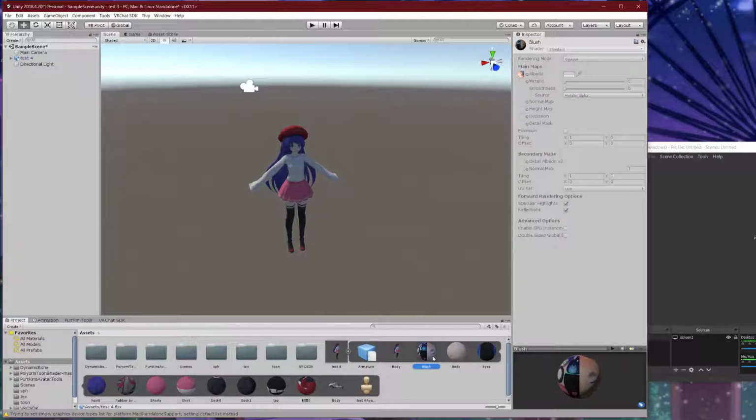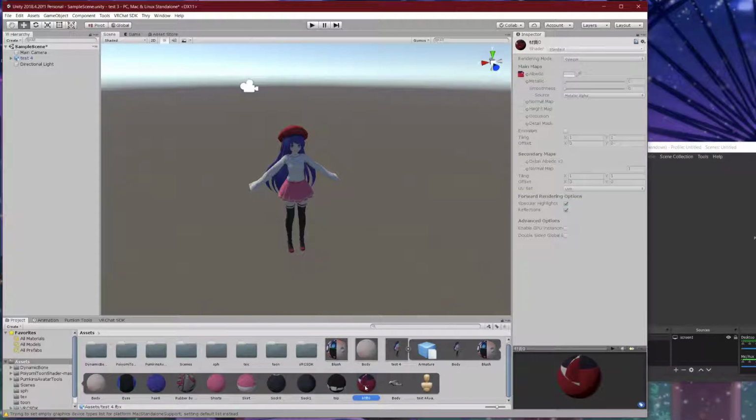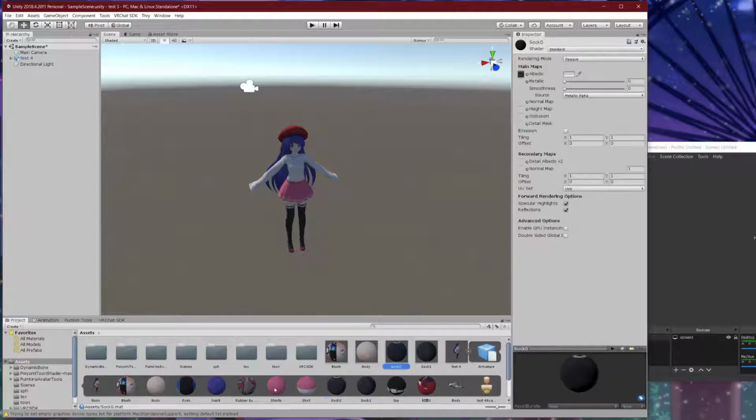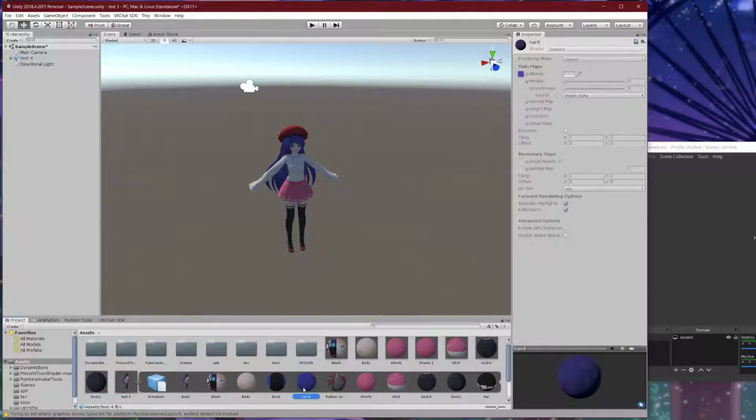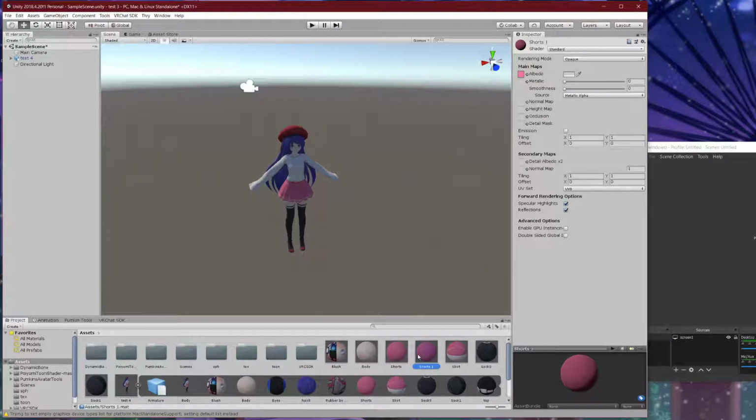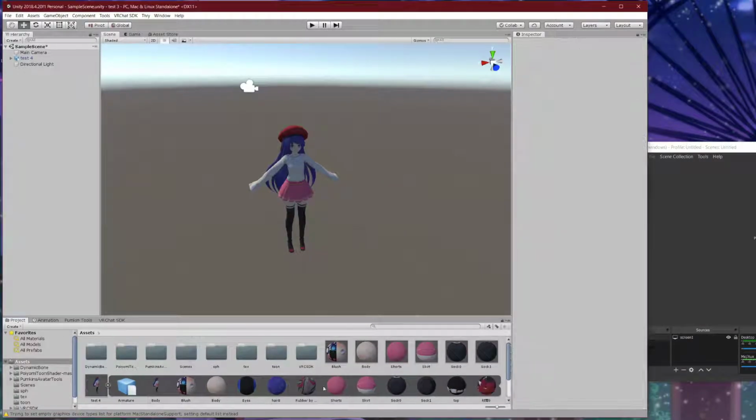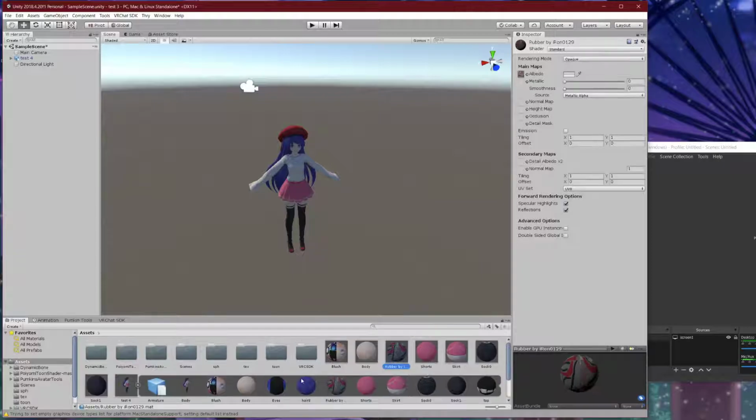No, it does not. So a quick little trick I learned to edit these is just to do Control D on all of these. That one didn't select properly. There we go.